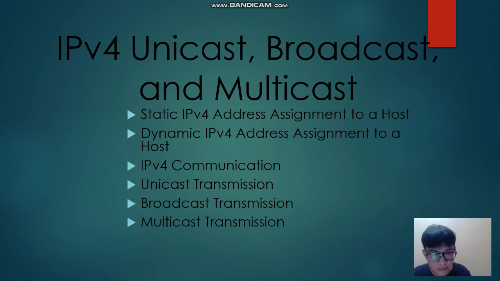So next one is the IP version 4 communication. A host successfully connected to a network can communicate with other devices in one of three ways: unicast, broadcast, and multicast. Unicast is the process of sending a packet from one host to an individual host. The next one is the process of sending packets from one host to all the hosts on the network. It is the broadcast. The next one is the multicast. The process of sending a packet from one host to a selected group of hosts, possibly in different networks.